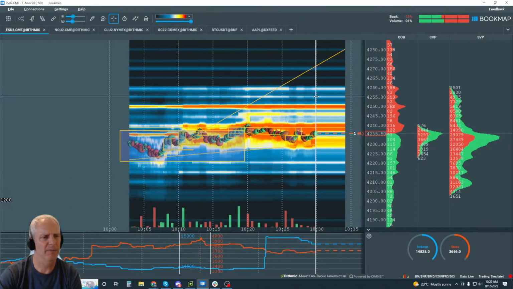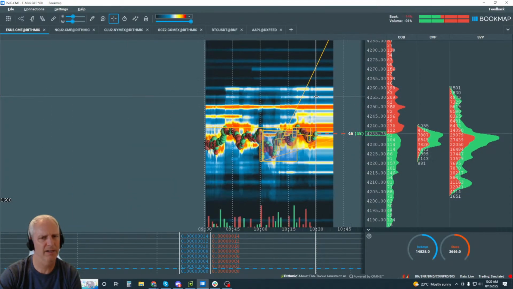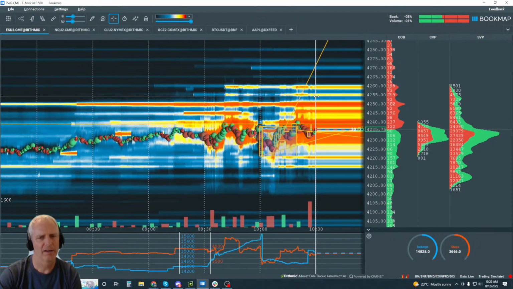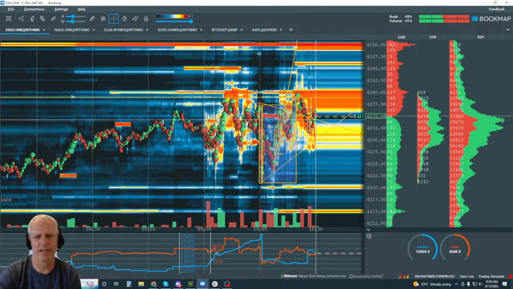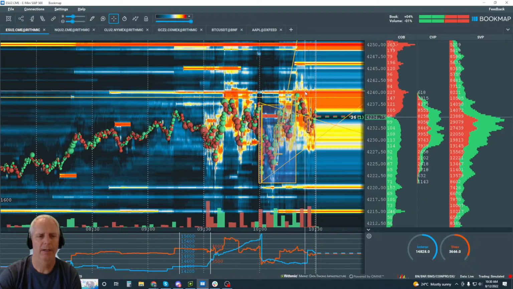This is quite a pretty profile, in fact, well, this is maybe a couple days here, right? So let me zoom out for just today. Yeah, so today's actually isn't quite as pretty as the last two days. It has a skew here to the upside. I mean, here's your tail down here. Here's your P-shaped.